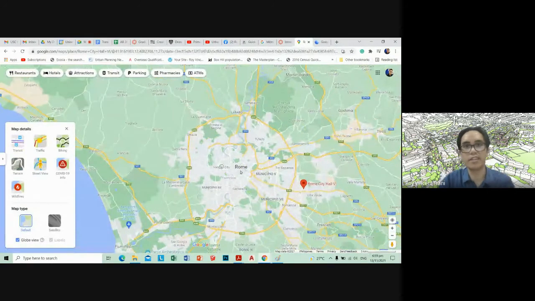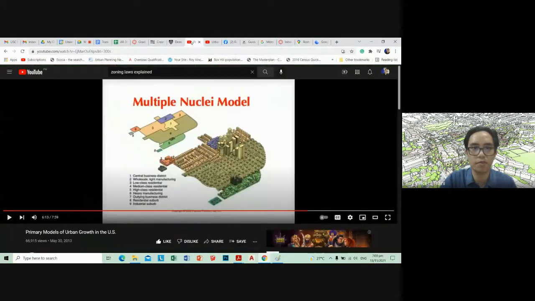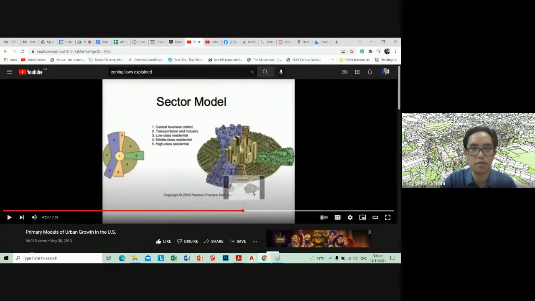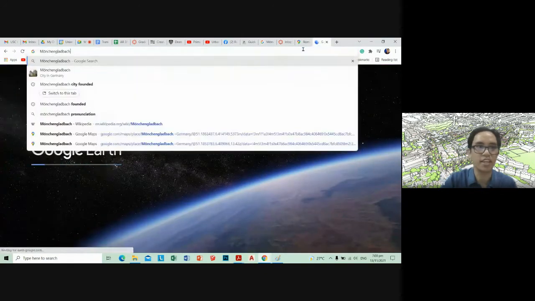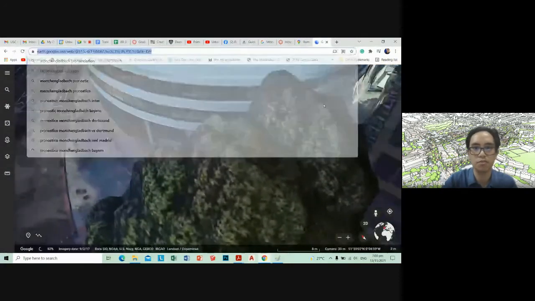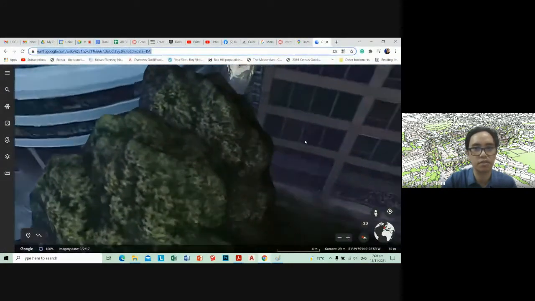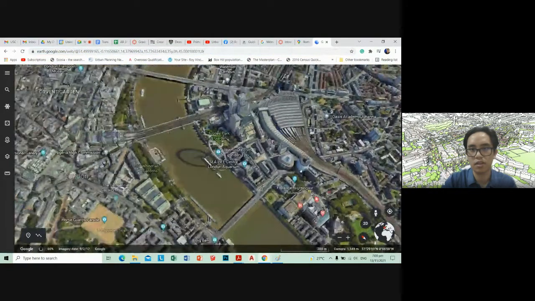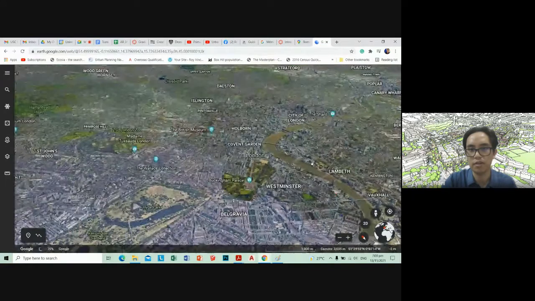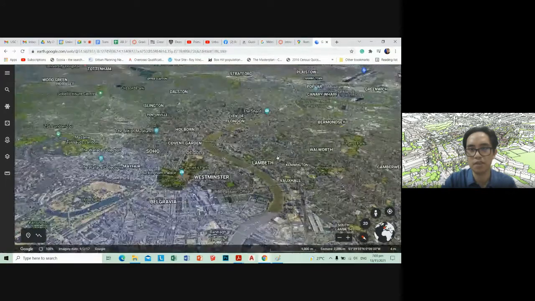Okay, next, an example of a sectoral development. So sector model over here. Let's see, I forgot what I wrote. What did I write? Okay, here we go. I don't know how to pronounce this. Loading, never mind. Pronunciation. Oh, there it goes. That's much better. But yeah, typically these older cities are flat.